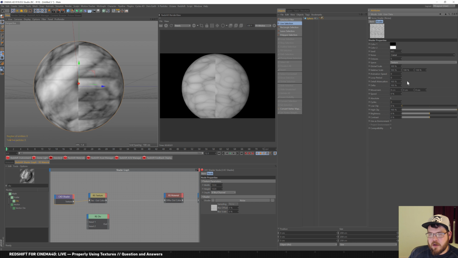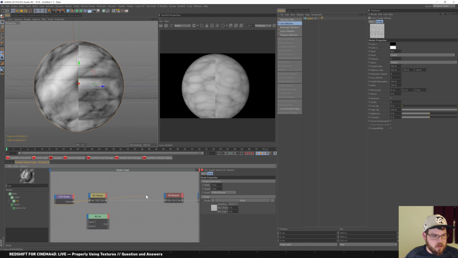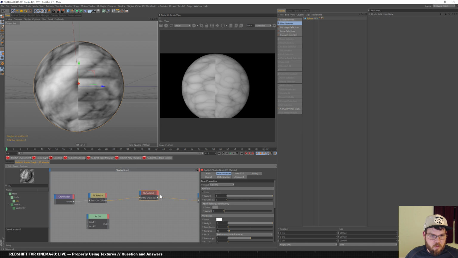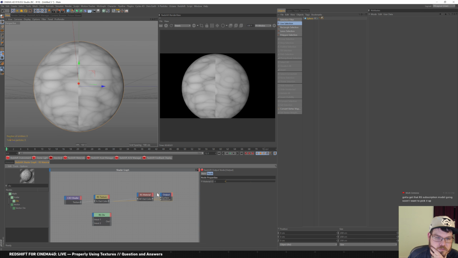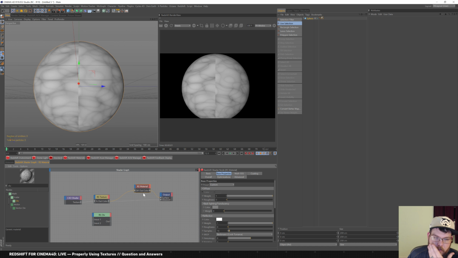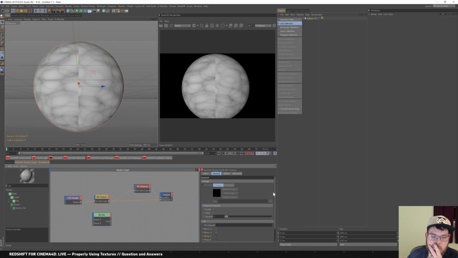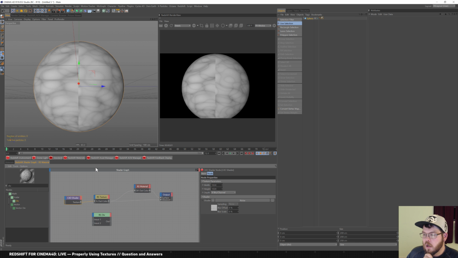Wow, this is obnoxious. I want to see if I plug it into... If you guys don't know about this, it's something that kind of comes in handy sometimes. Oh, really? Won't even let me do it that way? All right, let's try it this way. Viewport, see if it updates in the viewport. No. That's silly.